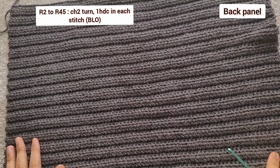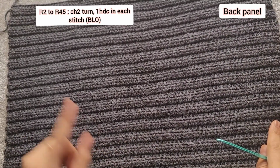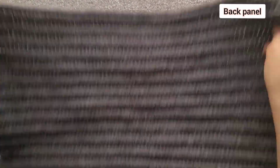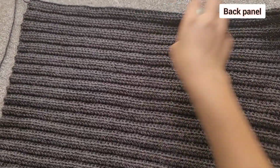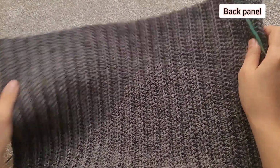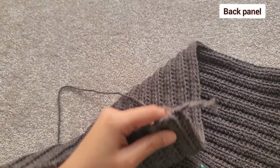So here I'm done with my back panel, and I have done around 45 rows, 1 half double crochet stitch in each of the following stitches in the back loop, and this is the size. I find this is perfect because we are working it in this way, but when the vest will be ready, the lines will be like this vertically. So this size is perfect. So I'm going to stop here, but you can increase the number of rows according to the size you want.